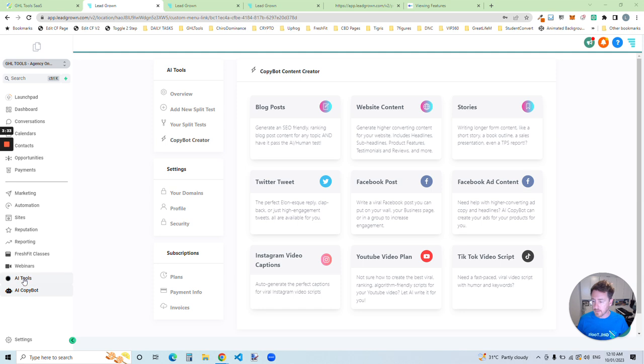Now you can white label this and actually sell it to your clients as well. So what we've done is we can tie this into our SaaS wrapper, and your customers don't need to see the settings menu and the subscriptions menu if you're not using our SaaS wrapper for actually purchasing. If you're just using it for the AI tools, we can hide these other menus for you. And the custom menu link that you use is a special type of link, and it actually lets them log in and check against your accounts if they're a valid account and lets them use it. So you can sell it however you like, and you can white label this however you like.